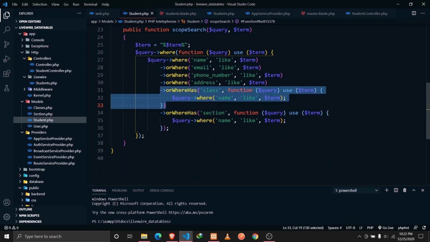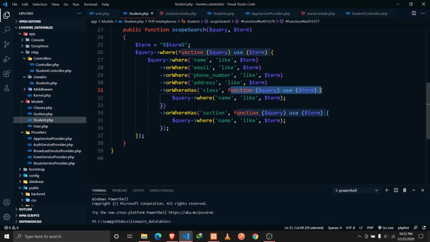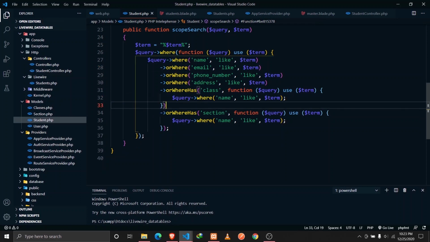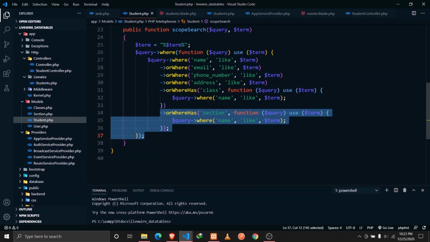It takes two parameters. The first is the relationship name and the second is the function that we need to pass through it, and then we'll be querying their database. So we can also implement multiple searching here; if you only want to implement name, or we can also query through another column by appending the orWhere method here like we did here. So in this way we can achieve all types of functionality using the query builders.